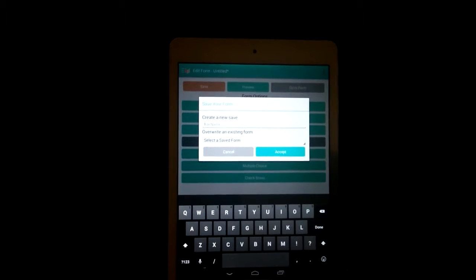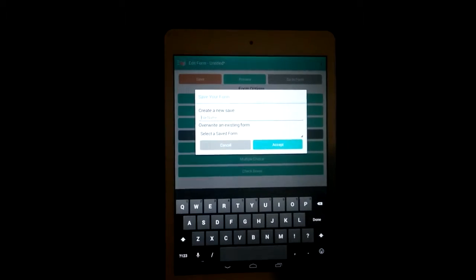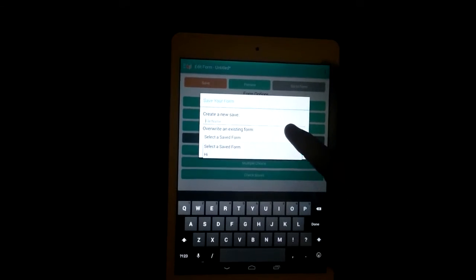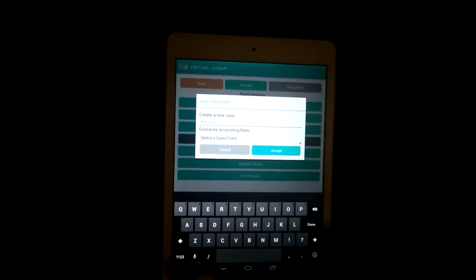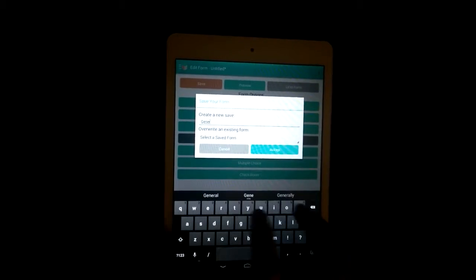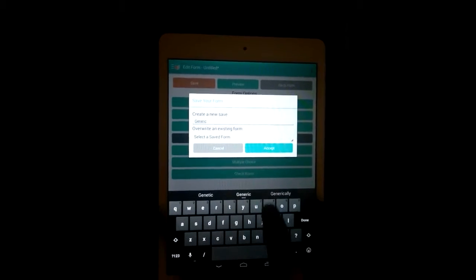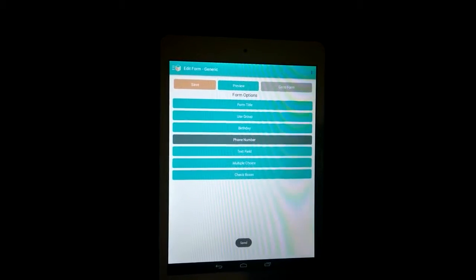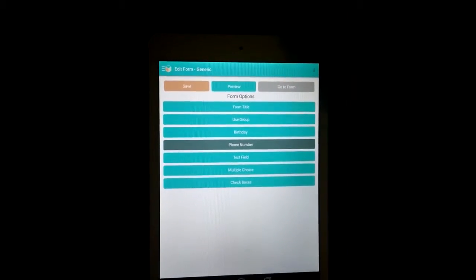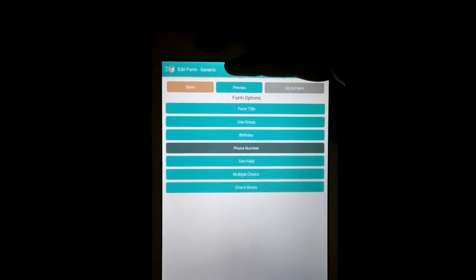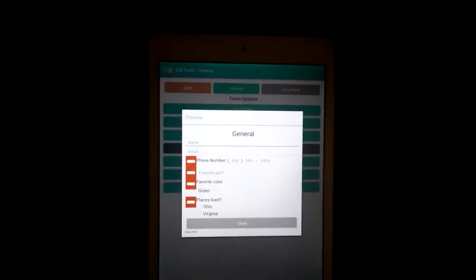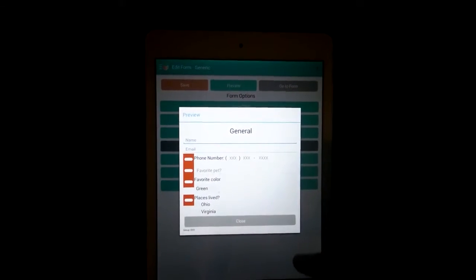Here you'll be presented with the options to either create a new file or, if you already had a saved form, save it there. Here we'll be creating a new form called generic. And you'll notice it says saved, indicating that the changes were saved. The form name up top has also changed to your new form name, generic. And we can click on preview and see that our form is still here.